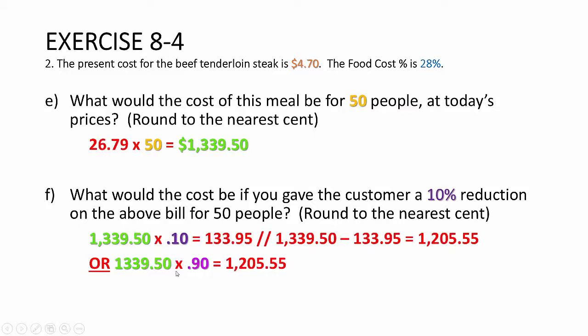If you don't understand this part, it's okay. Let's just figure out what 10% of the cost is and subtract it. But if we're saving 10%, we're only paying for 90%. Anytime you multiply a number by 90%, you get 90% of that number. Whichever way works best for you, I'm okay with. Make sure you show me your logic and the unrounded answer and round to the proper place when you're asked.